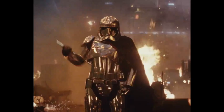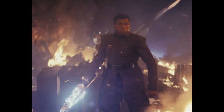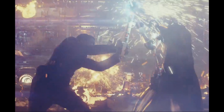Alright, so then we get a great shot of Phasma returning, of course, having survived the trash compactor in all her chromy goodness. She's wielding some sort of baton or staff thing here. And then we get an image of Finn holding a riot trooper baton, similar to the stormtrooper he fought in The Force Awakens, and now he's wearing an officer's uniform, so obviously he's disguised. So I guess the rumors are true, and we might be getting the actual Tom Hardy stormtrooper cameo that people had talked about earlier.